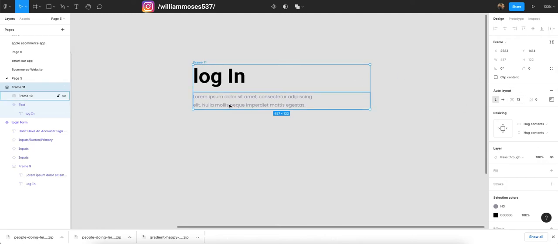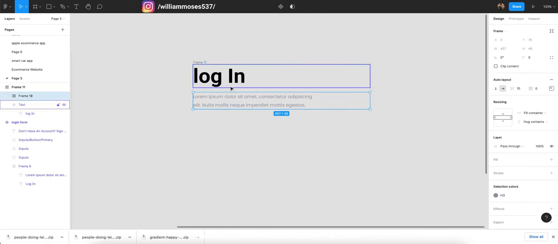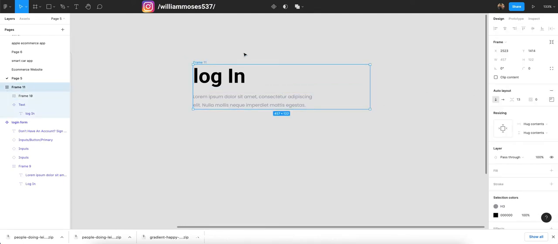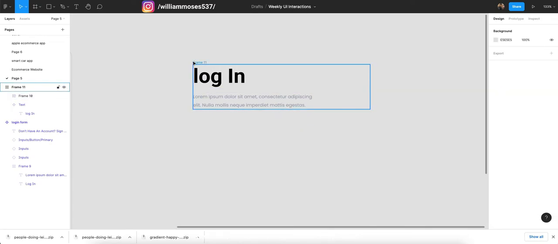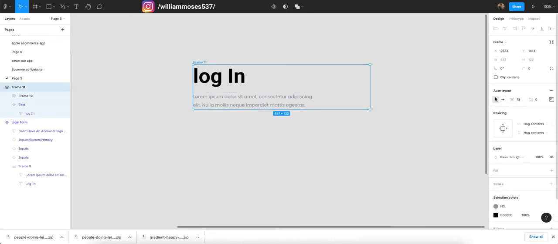And now, the thing that I like in this auto layout is when I want to decrease or increase the spacing between these, right now it is 13, and I want to change it from 13 to 16 or something like that. I'm not going to adjust this manually. What I can do is click on the frame, and if you see the size here, 13, I can increase it like this, 18, 22, 23.